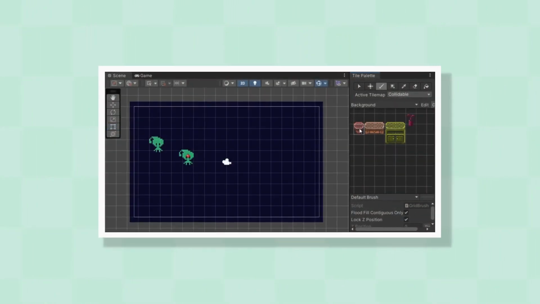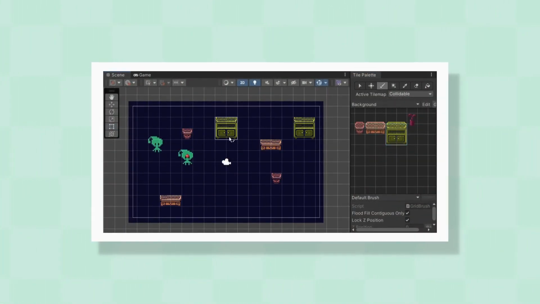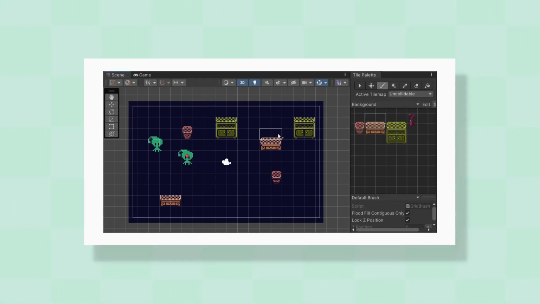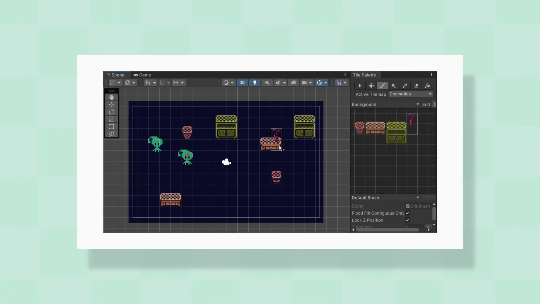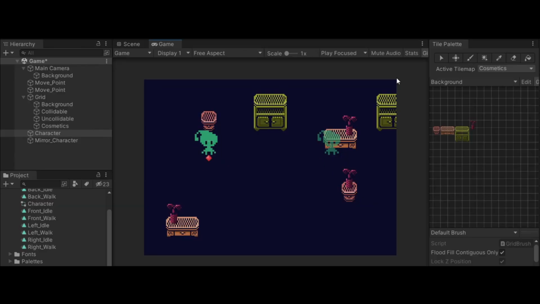I slapped together a test level with the assets I'd made, because why'd I spend all that time making them if I'm just going to test the character animations in an empty room? Okay, so one of them's stuck in an idle animation and the other one's just sliding around. And now I have to figure out what... Oh, hang on. It's... Oh. Well, I should have just quit while I was ahead.